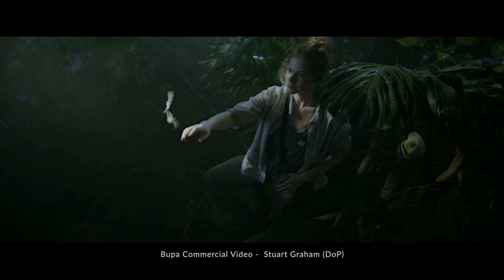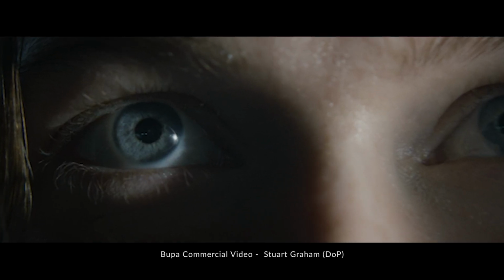Taking samples of that was a really tricky one, and I wasn't very happy with it at all. The 2D image on the background just had an odd contrast level that was extremely difficult to match in the studio without it just looking muddy and shitty. And again, we were running out of time, and after I'd taken a little bit too long to try and get it to match, I think everyone just sort of said, "Don't worry, we'll sort it out in the grade."